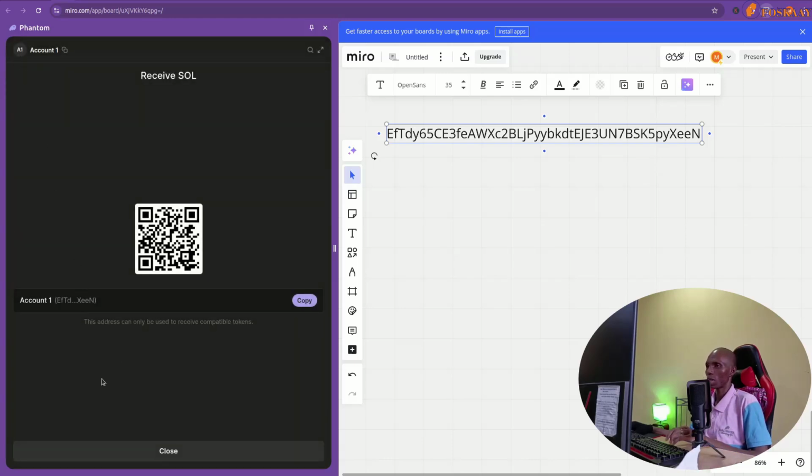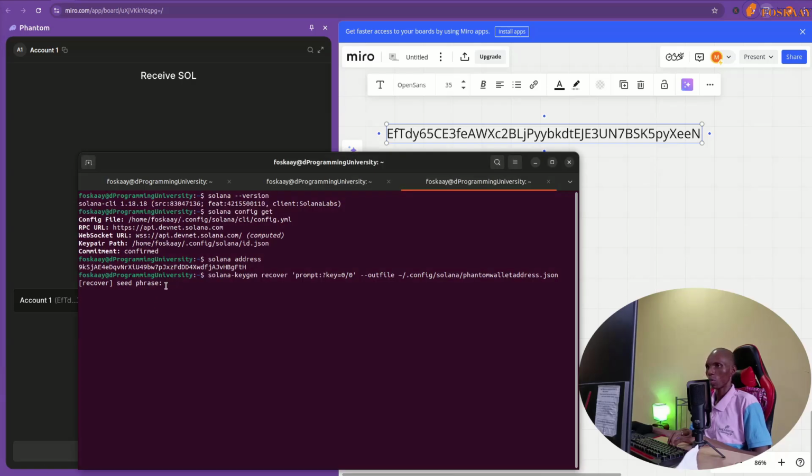Once we copy it, we put it here. You might not see it because for security reasons they don't allow it to show, but make sure you have copied it.